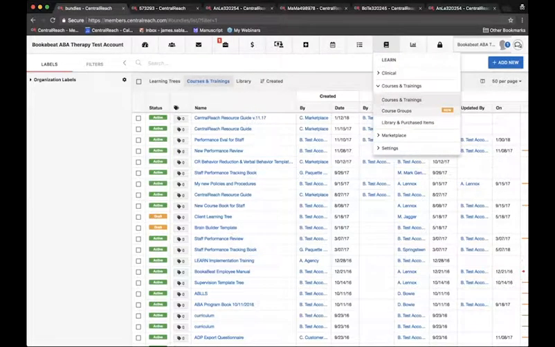Okay, so if you guys are familiar with our learn module, you can think of courses and training as almost like learning trees for your employees. Very similar to the layout of learning trees for your clients. However, these are specifically geared towards employees. So you cannot assign learning trees or courses to clients. You can only assign courses to employees. Similarly, you can't assign learning trees to employees. You can only assign learning trees to clients. But both function and act very similar within our system.